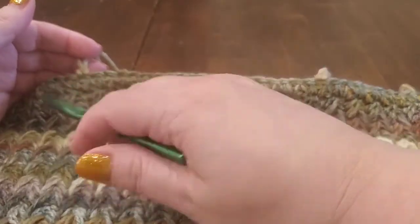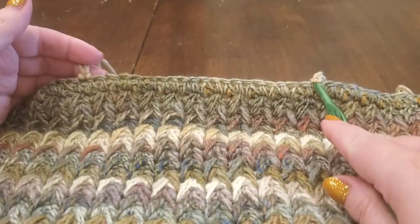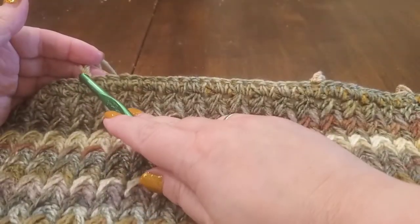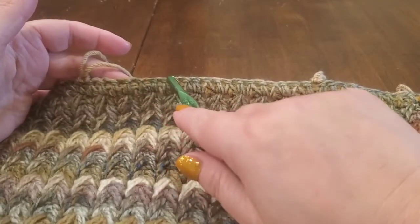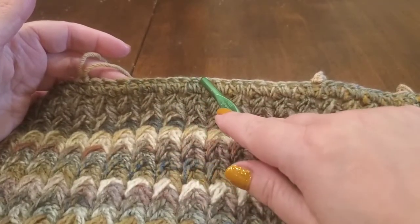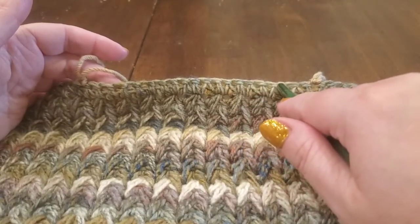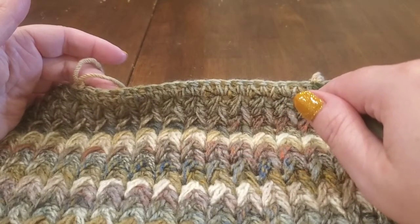Okay, the armhole section is going to include this stitch and most likely that stitch. We're going to try to get an even number, counting both of those. So counting from here, 1, 2, 3, 4, 5, 6, 7, 8, 9, 10, 11, 12, 13, 14, 15, 16, 17, 18, 19, 20, 21, counting where that marker is at.